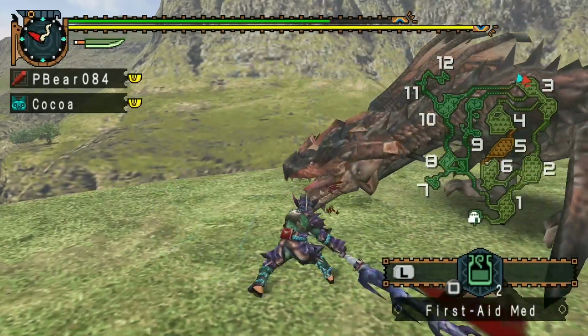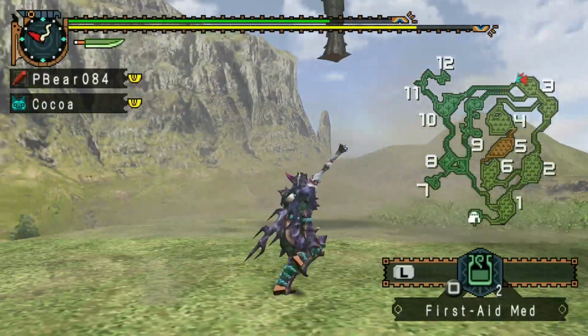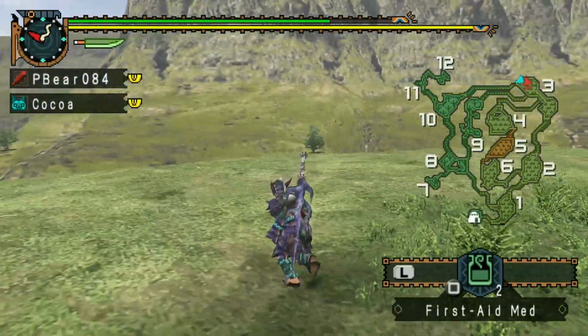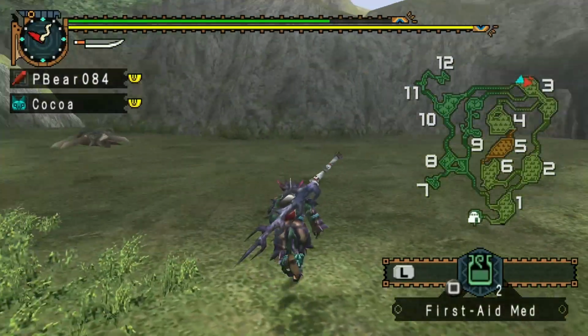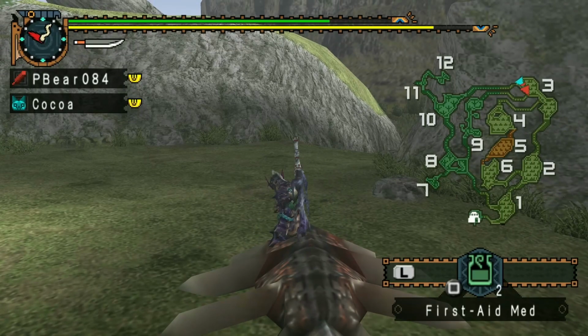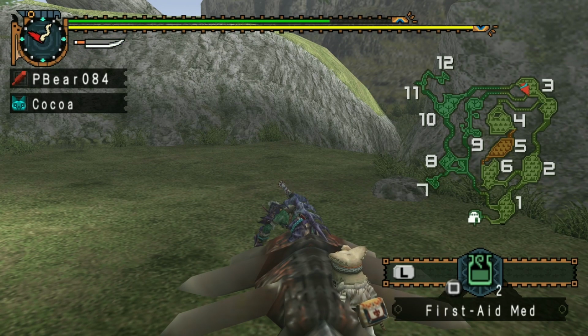The one important distinction to notice between Rathalos and Rathian, despite the color difference, is that Rathalos will only ever fire a single fireball, whereas Rathian will fire either 1 or 3. It will fire 1 straight ahead, or it will fire 1 and then 1 on the right of that, and then 1 to the left of the first.